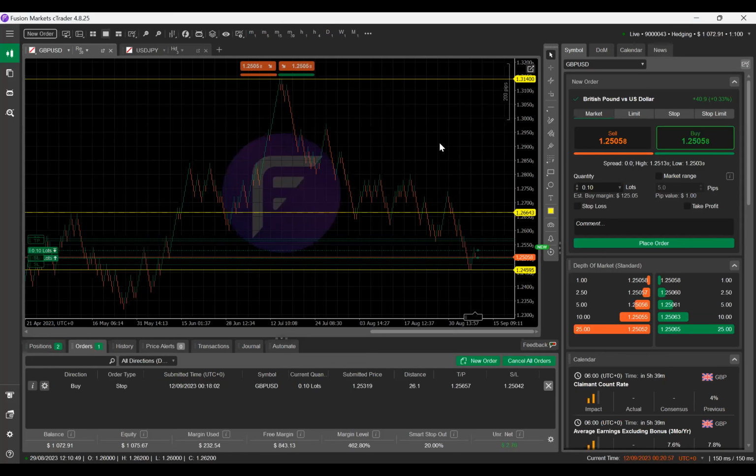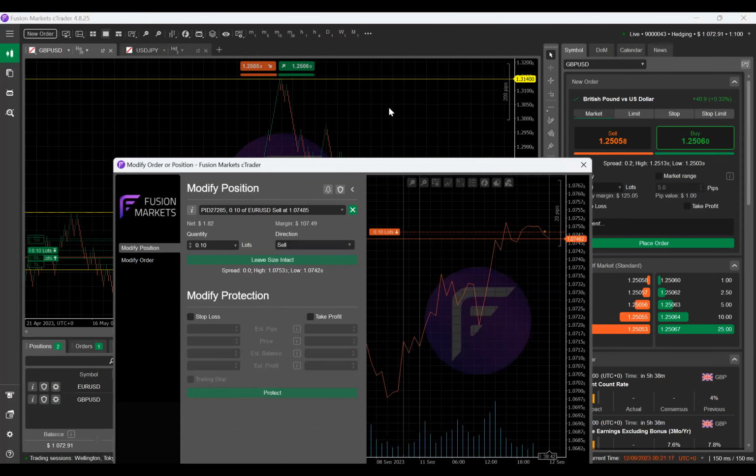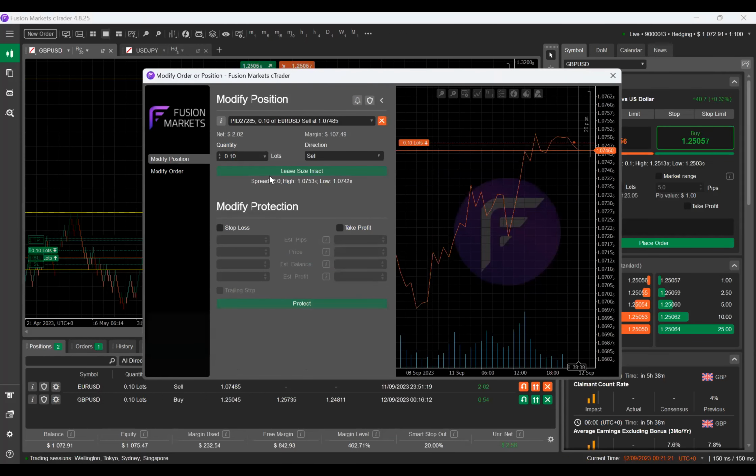Excellent. So that's just a very general run through of some of these order types, but there are a couple of other really great things that you can take advantage of here as well. Now, this is something that we haven't added into the slides, but I think it's really great for us to go through this, just talking about modifying positions and setting advanced protections, an awesome feature that you have here as well. Just modifying trades, really simple stuff.